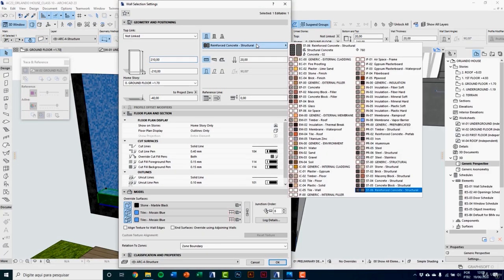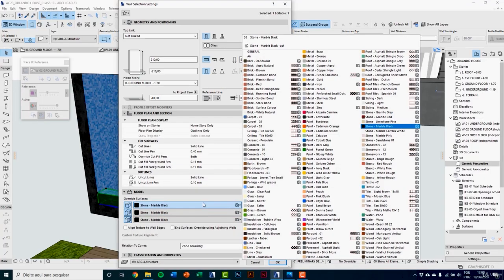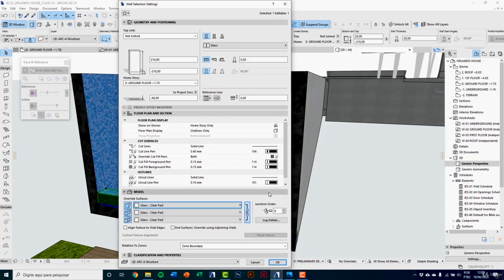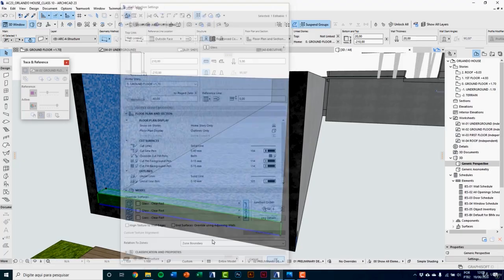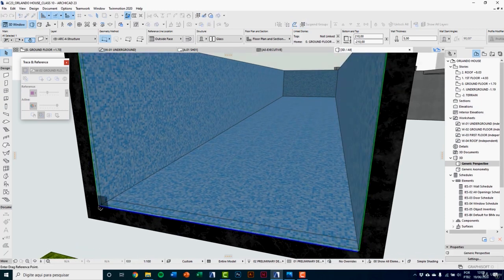Building material I change to glass. Wall thickness 5 centimeters. In model, I'll put glass clear fast. Layer, I'll keep structure. Okay. And here I'll drag 15 centimeters to inside.